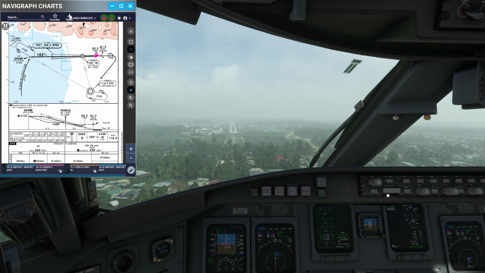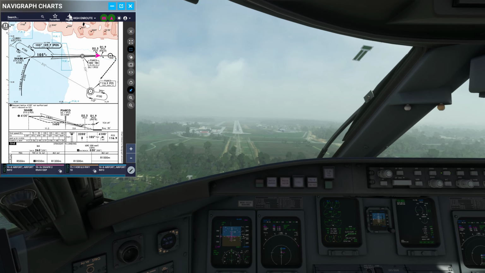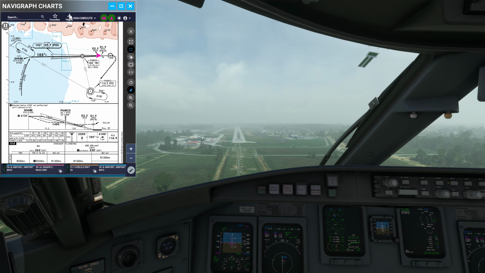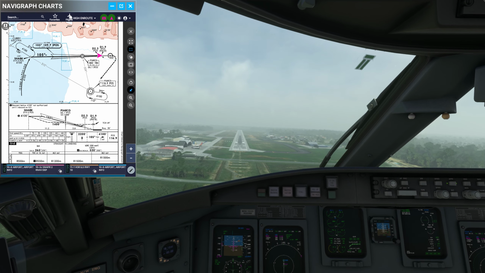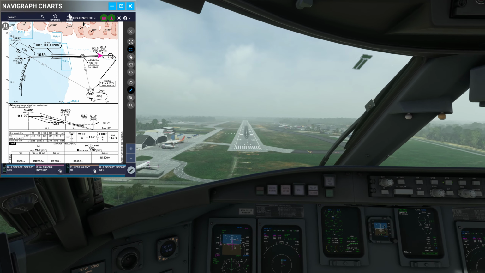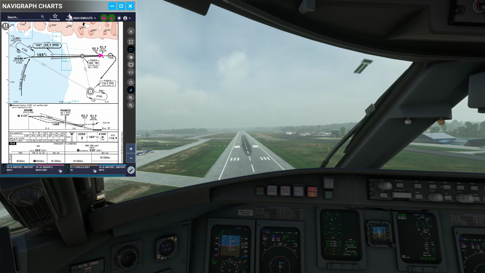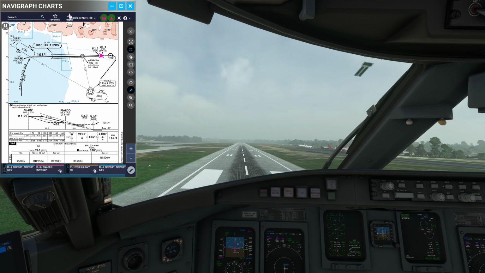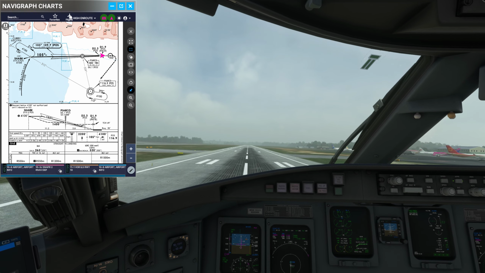Alright, we're going autopilot off, kick it right back up. 300. Minimums. Continuing. Minimums. 200. Sink rate. 100. Minimums. 50. 40. 30. 20. 10.